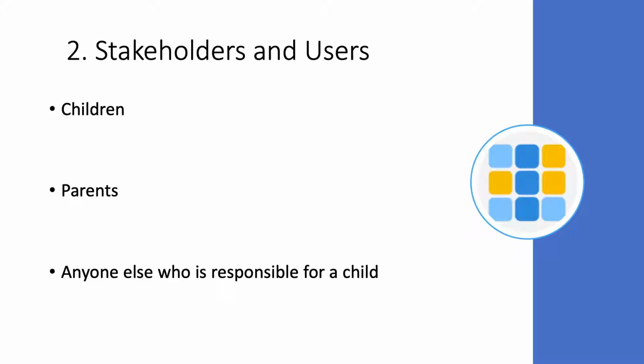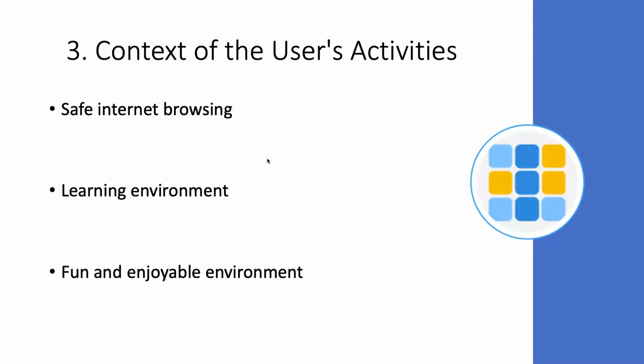When it comes to the main activities that our users will perform in our system or application, the main activities are mainly browsing the internet safely. We can't stress this enough because it's really important. On top of being safe, it's a great introduction to using technology in general. Also, they can learn how to use the technology from a young age.